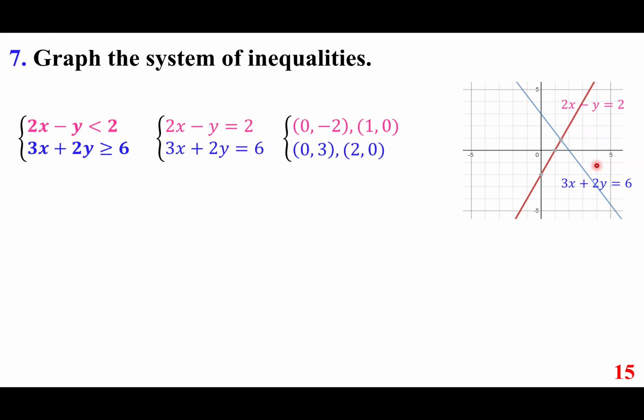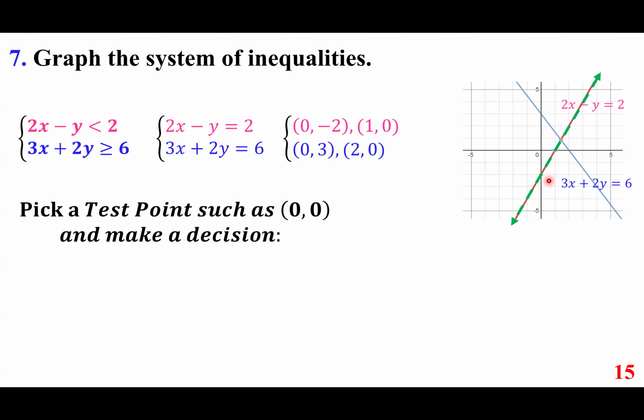Now, we go back and we see less than. So the red one, and by the way, the red one, (0, negative 2) and (1, 0) is here. The blue one, (0, 3) is here, (2, 0) is here. So the blue one has the equality and it's fine, but the red one doesn't have equality. It has to be a dashed line. That's the first thing you must notice. Then you pick a test point. The easiest point would be (0, 0), as long as it's not on the line. For any of them you want to check. So it's not on the line, so this is the location. You put it back into the original inequality, either it works or it doesn't.